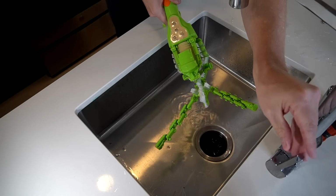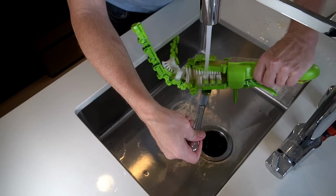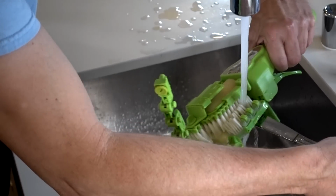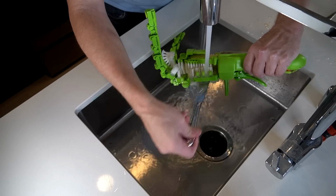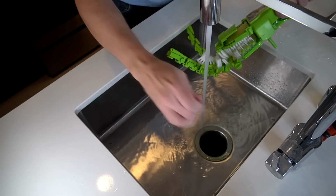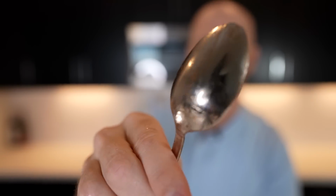All right, let's try the cutlery real quick here. This knife's got some stuff on it. Oh wow, I just grabbed onto it. A spectacularly clean job. I'm totally shocked by this. Here's the before. Not good.